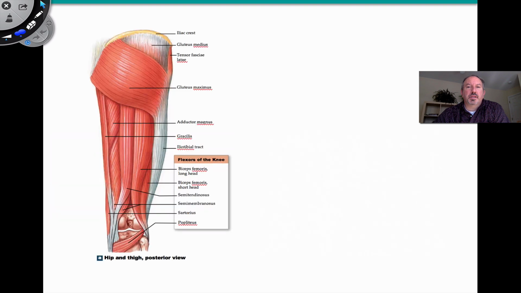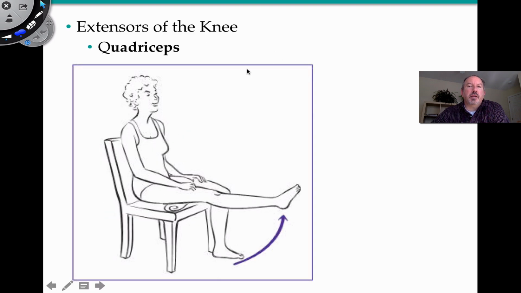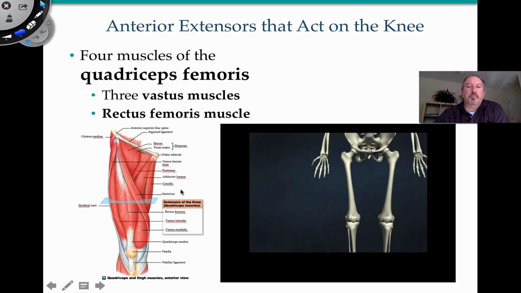Okay, hamstrings. And you can see them here. Three large muscles right there in this posterior view of the thigh. Okay, and then again, also very famous, people are familiar with this, are quadriceps, and they're involved in the extension of the knee. In other words, an upward movement of the lower leg. And the quadriceps are located anteriorly in the thigh.